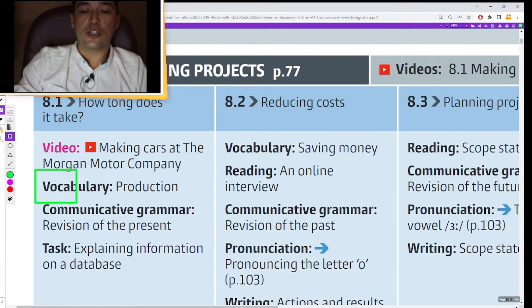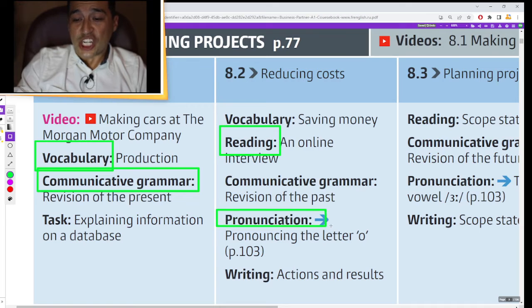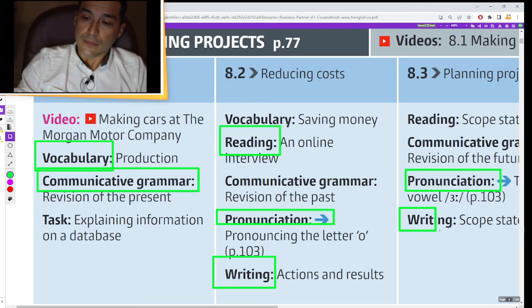English skills like vocabulary, communication grammar, communicative grammar. We have reading, obviously, pronunciation exercises, writing exercises, listening, with the videos and the audios.